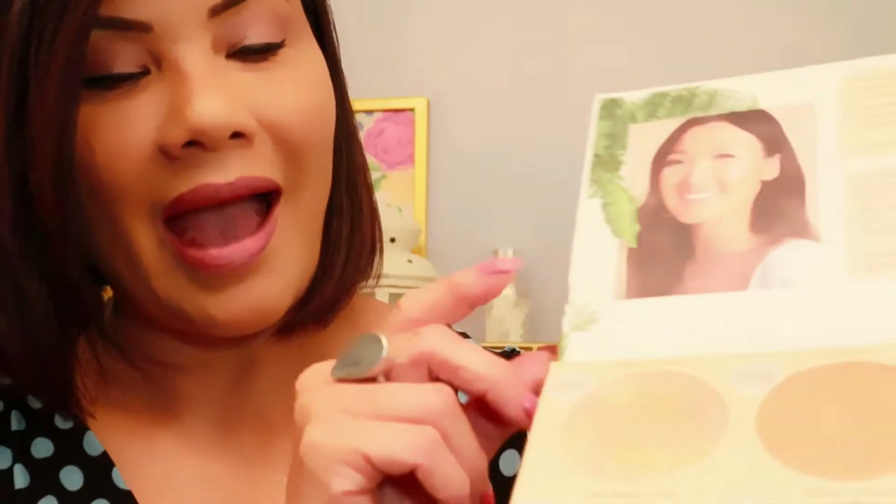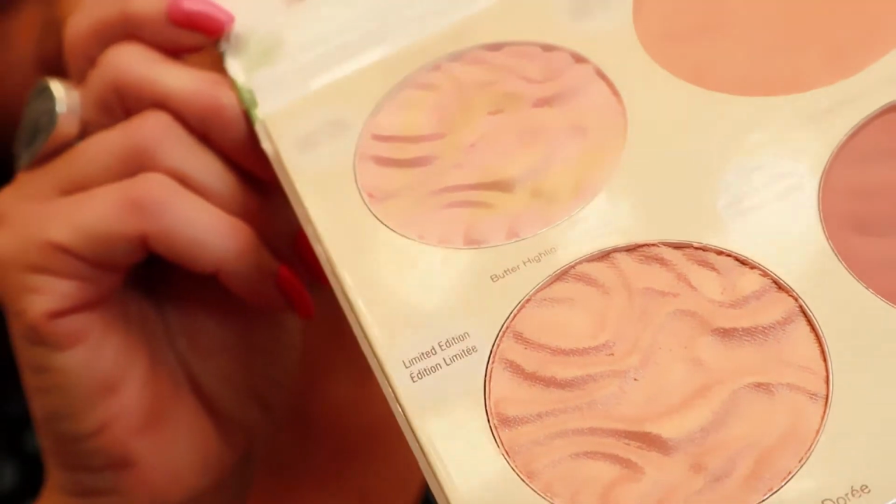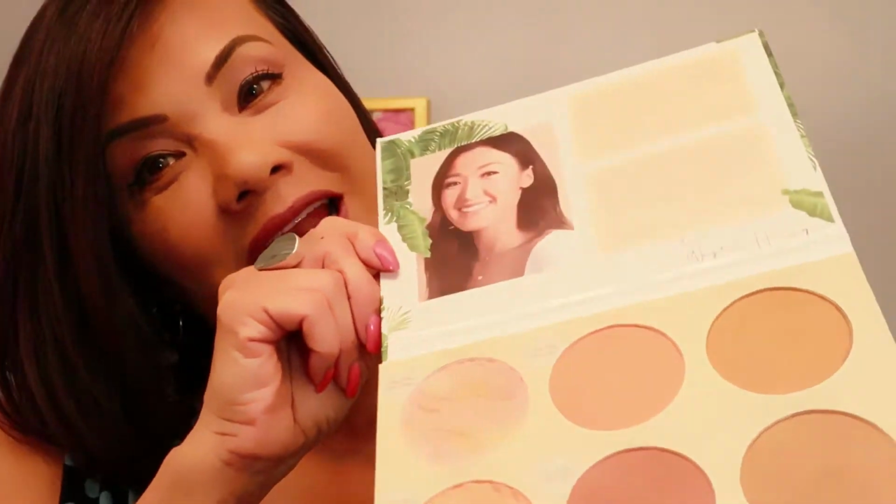Now if you really want to bring it into the evening, you can try this, and that's the Golden Hour. That's the name. I think you can see how shiny and beautiful that is. So for today's purpose, because it is daytime here in Vancouver, I'm going to use the apricot and then the Whimsical. I'm going to demonstrate it now.